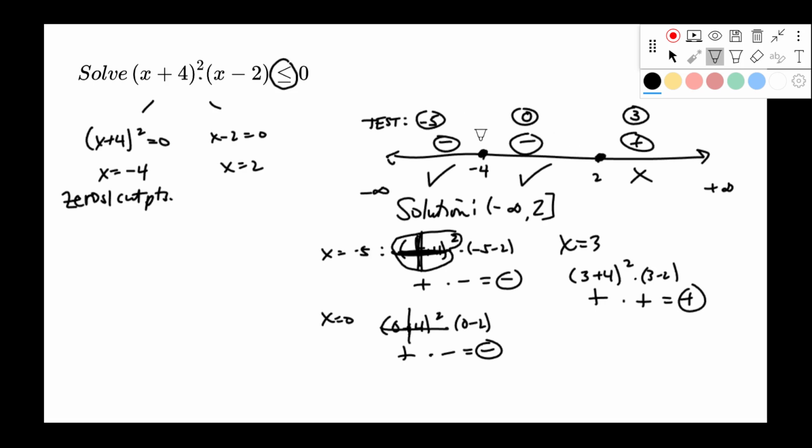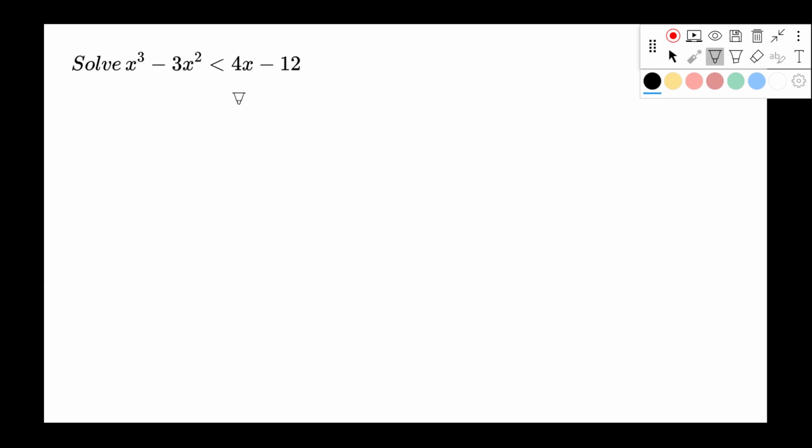Now, if, for example, the -4 were open and the 2 were open, then you'd have to do it as 2 separate intervals because you'd have to skip over the -4. So you'd have to do it from -infinity to -4, and then from -4 to 2. You'd have to do it as 2 separate intervals then. But since the -4 is included, we can do it all the way across this entire interval in one shot. Okay, there's our answer.